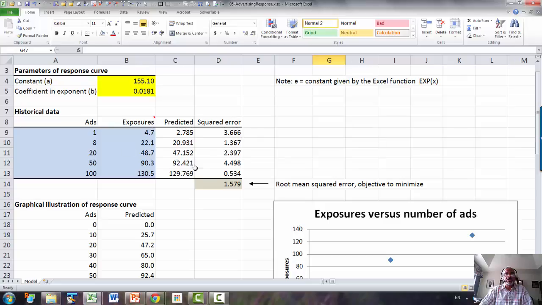We have to do this for each and every combination of the TV show where we're going to advertise and the demographic group. If we develop all of these demand functions, or exposure functions in this case, then we can run the model as a nonlinear programming model to maximize the total number of exposures, which we will see in the next example.